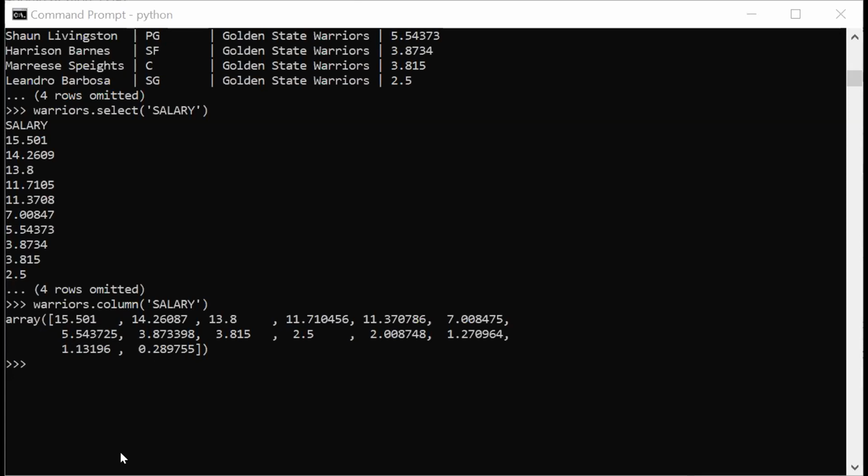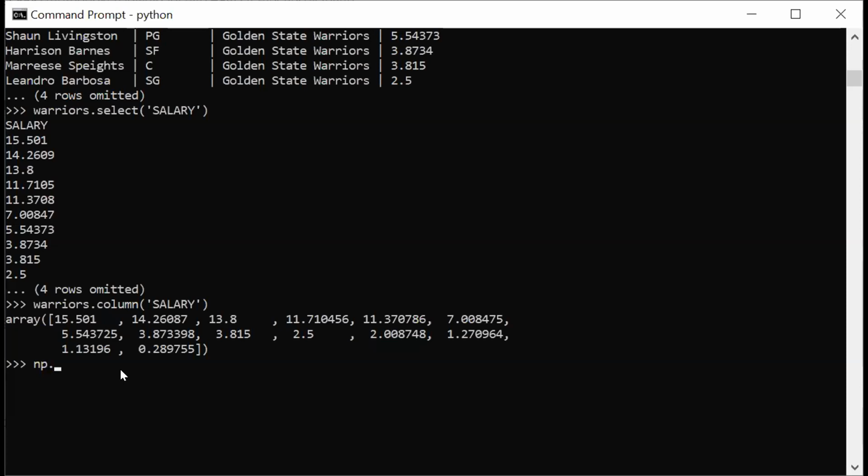Now, let's say I want to find the average of this salary. What I could do is use a function. Remember, I imported NumPy as np first thing in the lecture, so the library NumPy exists there as np.